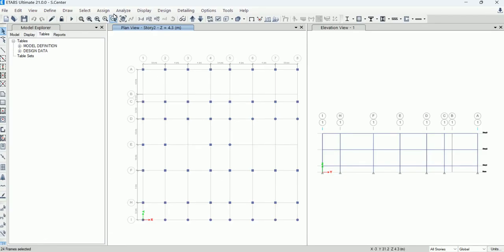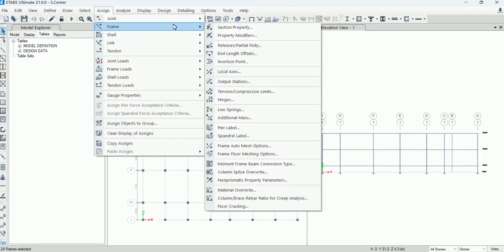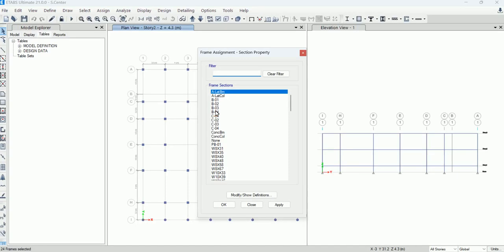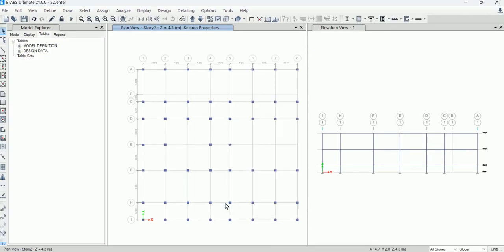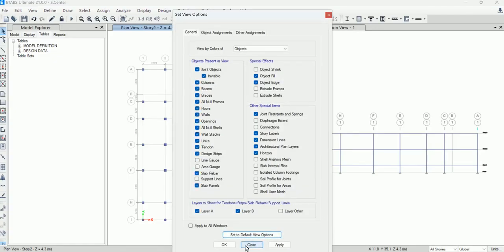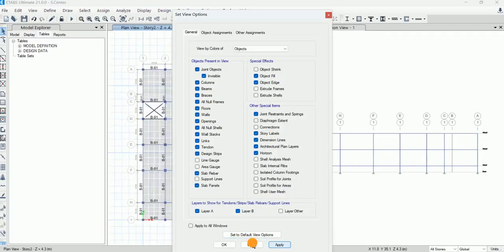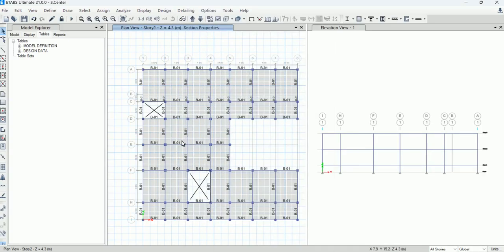Now you have selected and I need to just assign this selection after application of properties. I will select C4, apply. After C4 application, I will go again and uncheck all reset to default, apply, close. And now I have applied the revised column size.